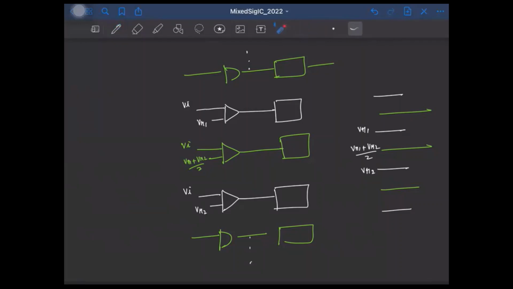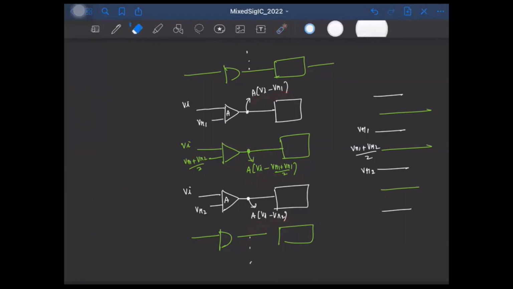Now, if you look at this, we definitely need the latch, because that's what makes the final comparison. And if you want to compare with an additional reference level, we need this latch for sure. But let's see if we really need this preamp here also. For that, let's look at the outputs of this preamp. If this has a gain of A, the output here will be A times Vi minus VR1, and here the output will be A times Vi minus VR2, correct? Again, I'm assuming a gain of A. And here, the output we need is A times Vi minus VR1 plus VR2 by 2. Now please notice that this value is simply the average of these two.